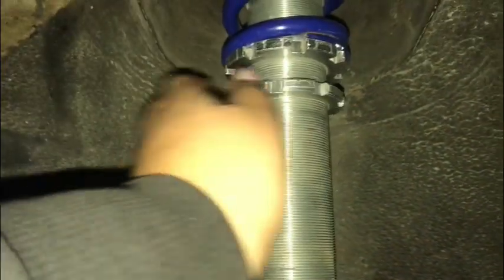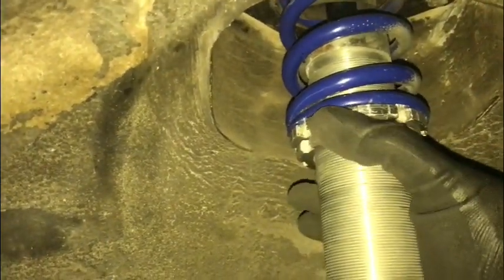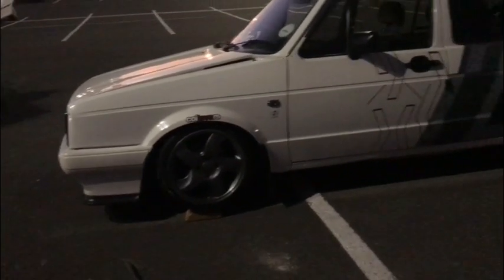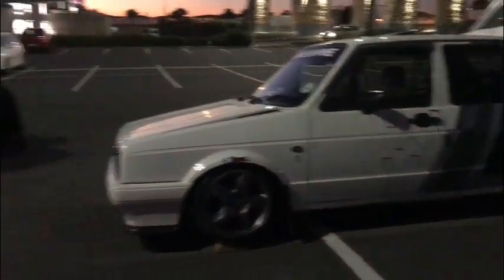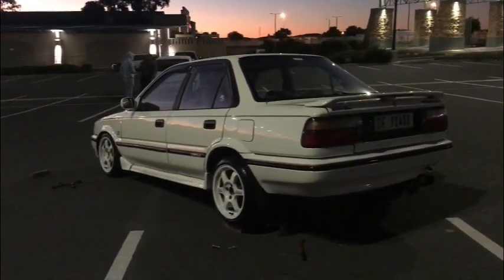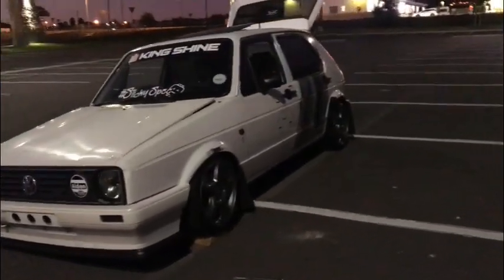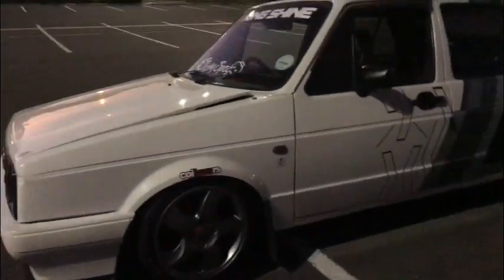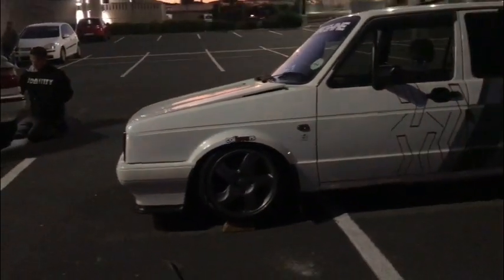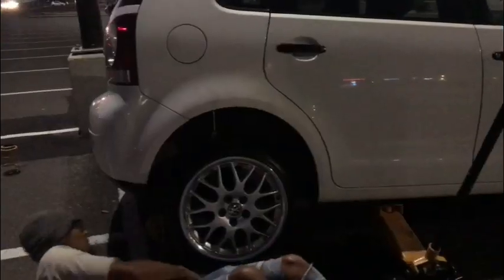Just put this a bit down so we can move this. Right, it's getting a bit dark, but I don't know if you guys can see. We are officially swapping wheels for the week. I just love this look though. And thus, I turn the coilover up till it didn't want to turn anymore because the tension was too much. So I'm hoping I can go over the speed humps nicely with this height. Wish me luck.